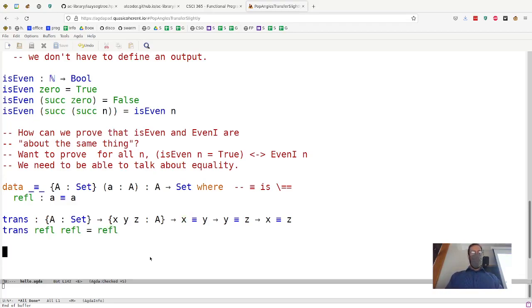So now we can actually write down this thing we prove. So I'll say isEven. I'm going to name this the theorem, right? But I'm naming it basically like isEven if and only if even.